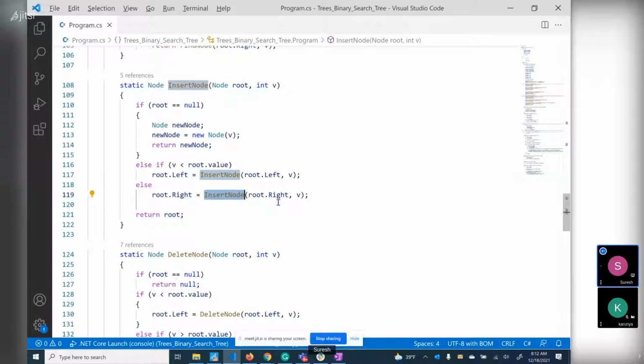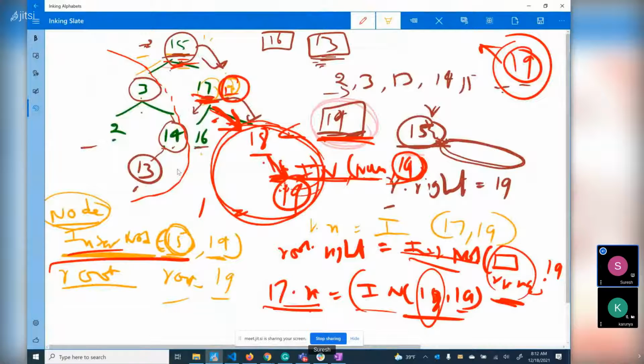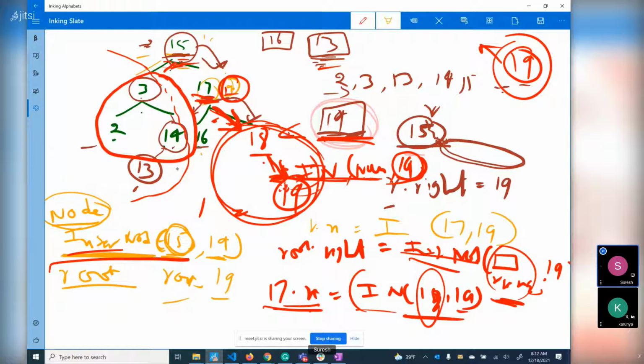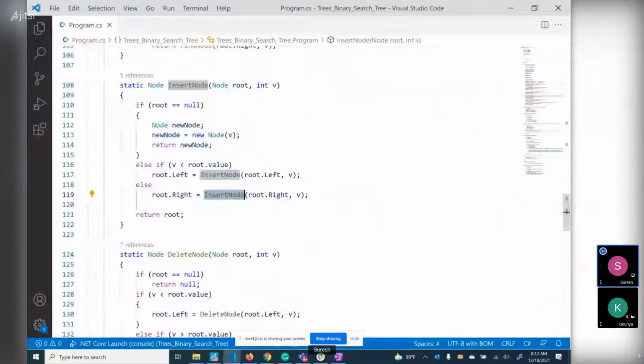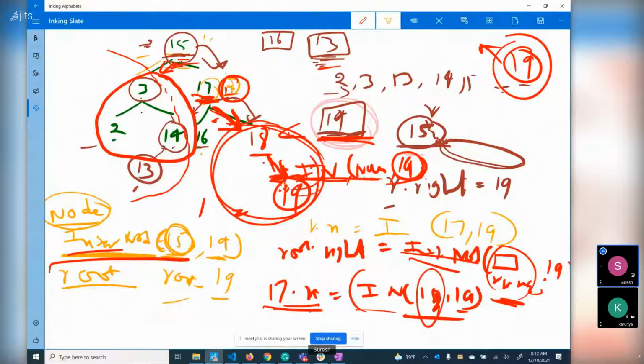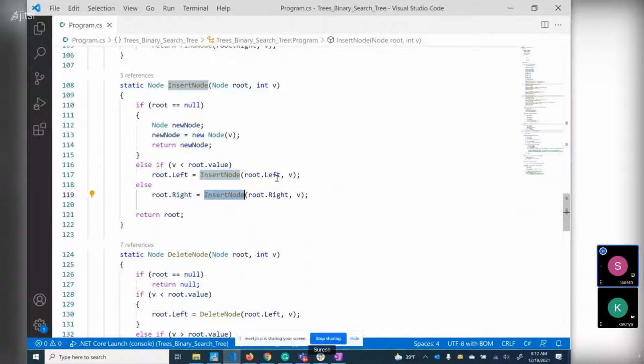So if you are going to insert 13, you take this entire subtree. So 15 dot left equals insert node 3 and 13. You are giving the existing left here, and here is the value you want to insert.